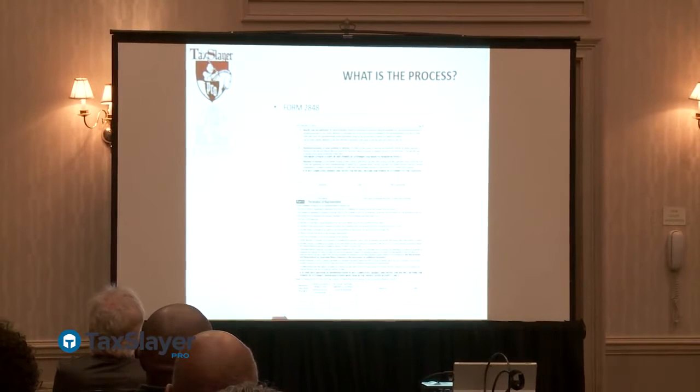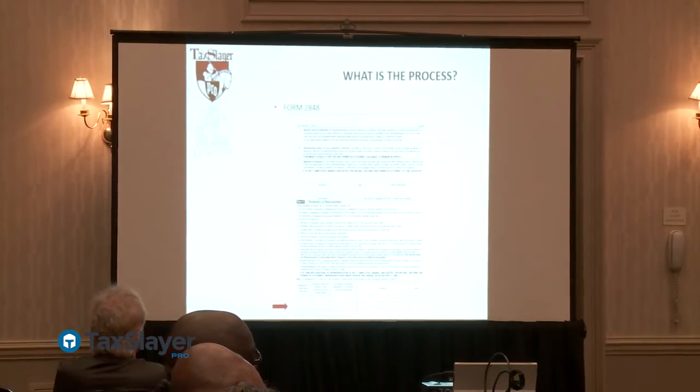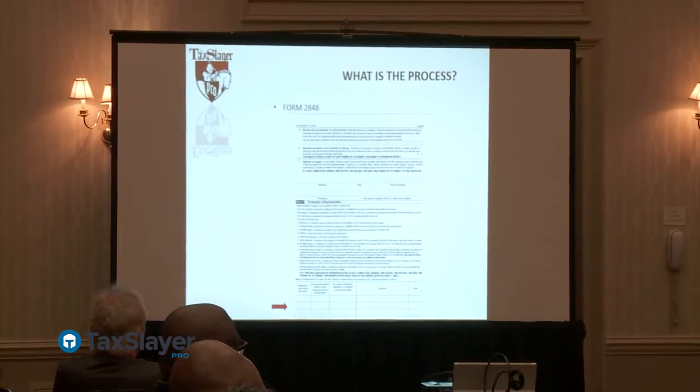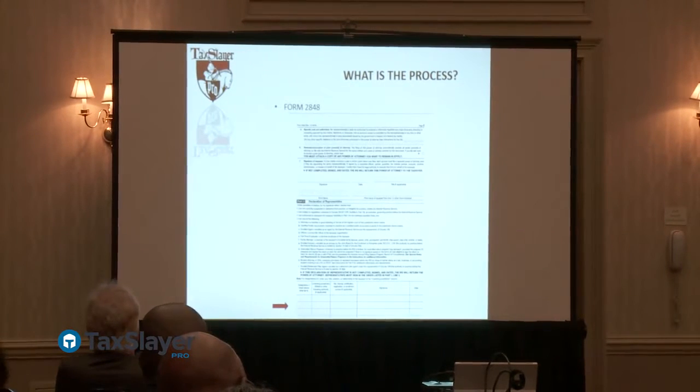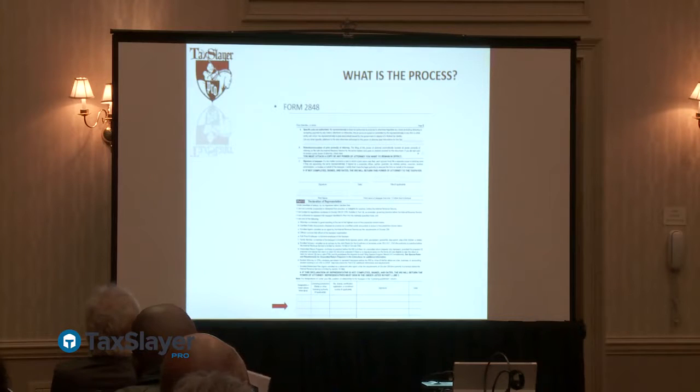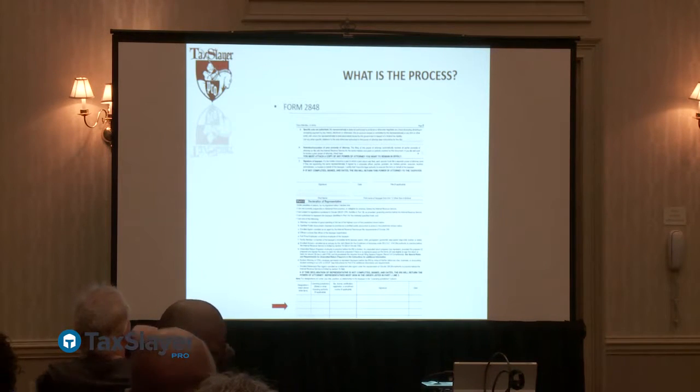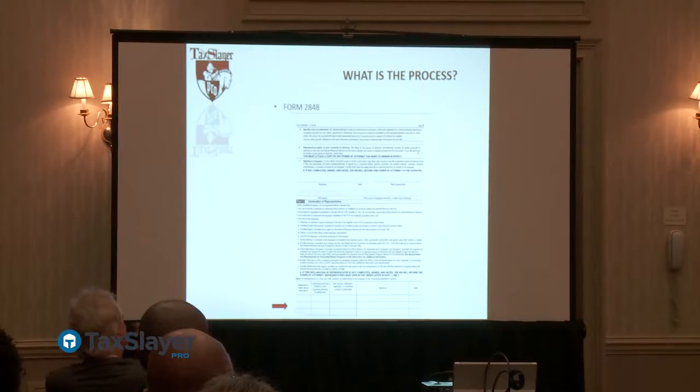Marshall, do you recommend getting everybody in your office a CAF number? If they're going to be handling audits, I mean, it's when you submit your first 2848. So I wouldn't necessarily have anybody apply for it unless it's their first time they need it. They submit that form, and then they'll be assigned one. Just make sure they keep up with it after that.